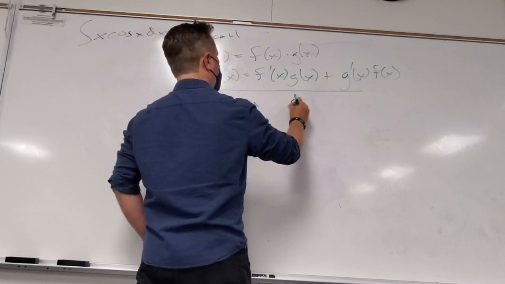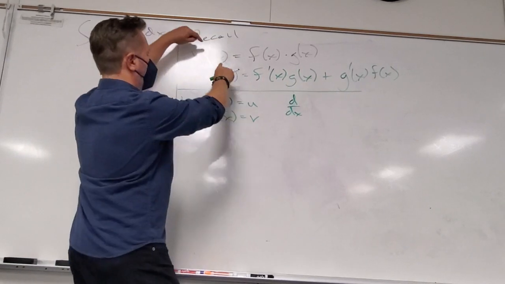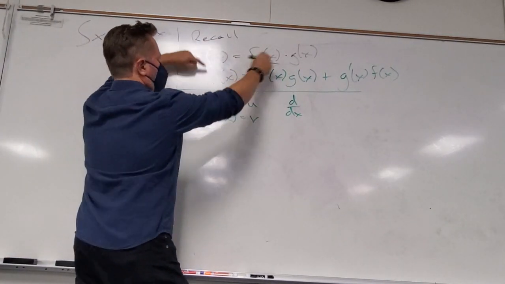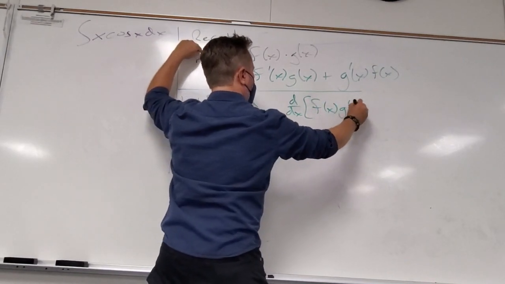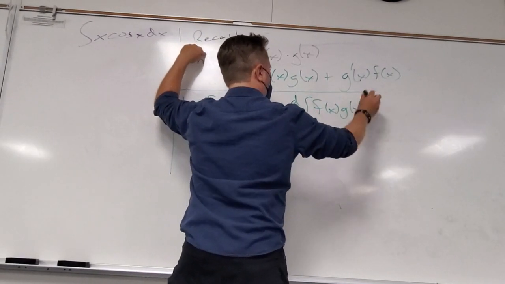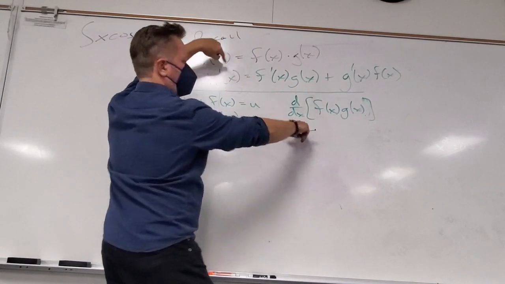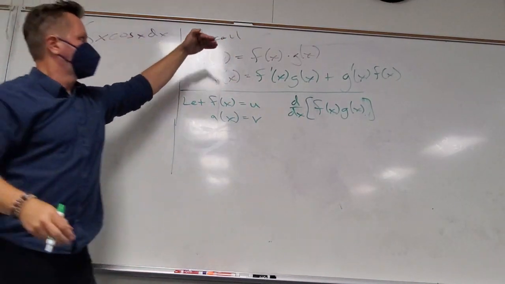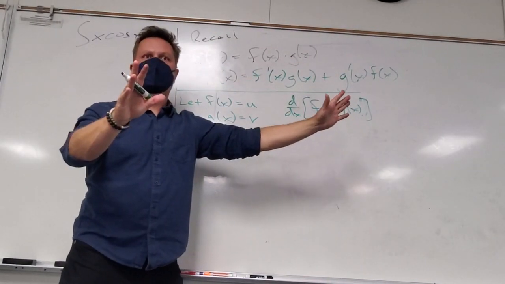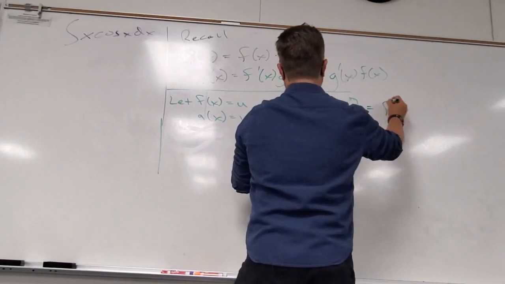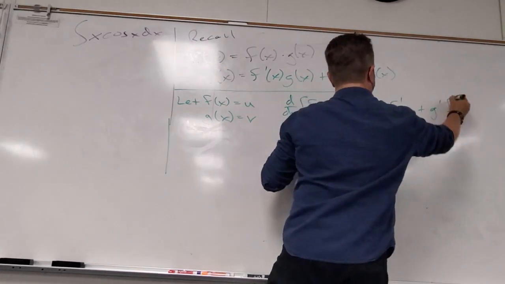The derivative, let me see if you guys are cool with this. The derivative of h. Let me check in with everybody. Is everybody cool with that? Instead of writing prime, I'm going to write d by dx. Is that cool? And what did I take the derivative of? I took the derivative of h, which is this. Yes? That's equal to f prime g plus g prime f.